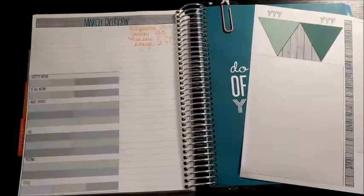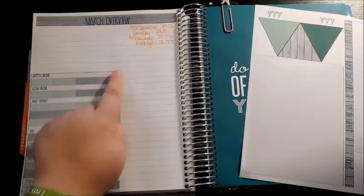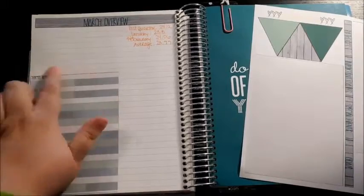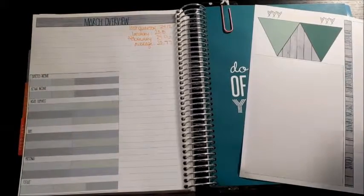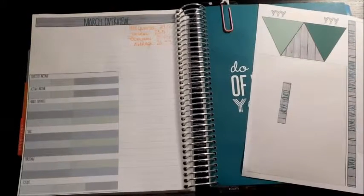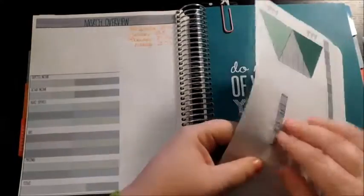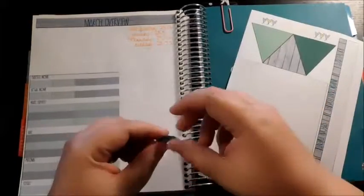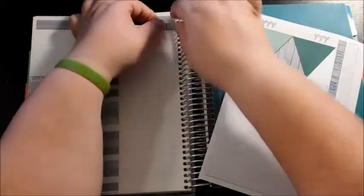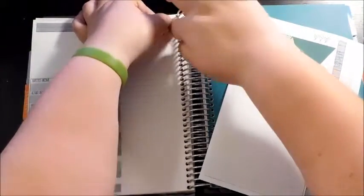And I forgot to, or I didn't make a budget header, but I probably will also add one that just goes thin along the top of this in a solid green, maybe in a wood grain. I don't know, we'll see. I'm debating on color scheme here. Because I don't want to go overboard with the wood grain, but at the same time, I really like the wood grain a lot. So, I would like to use it a lot.